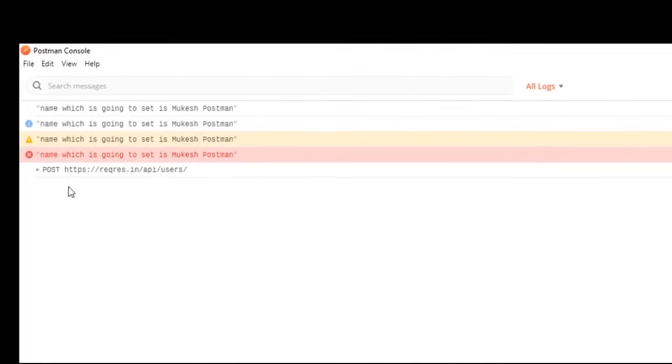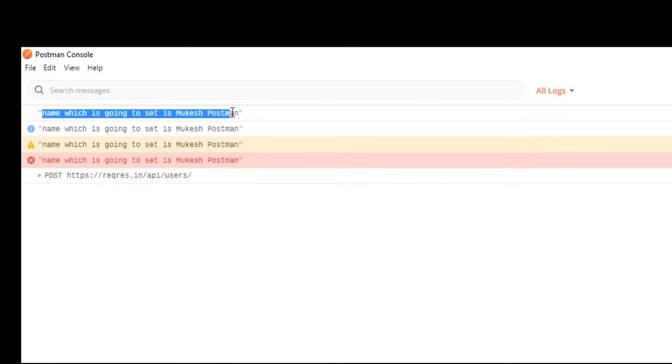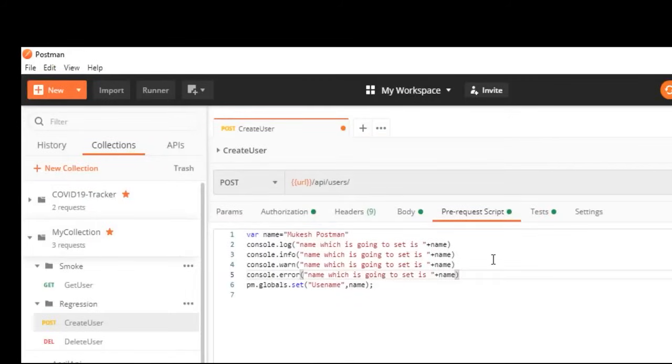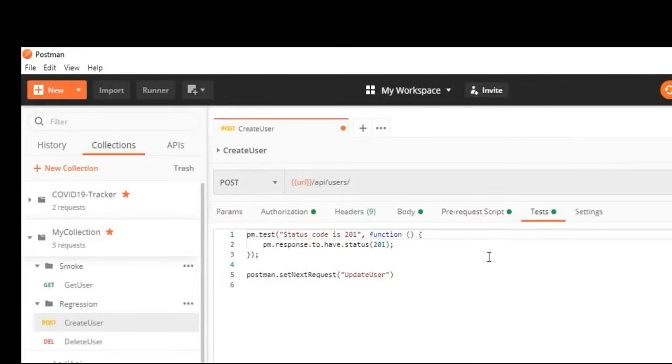Okay, and you can see earlier we got only this because it was just console.log, but now we are getting the category that this is the info, this is the warning, and this is the error. Error is something critical, that something is going wrong and we need to fix it. So info and warning is fine, but if something comes as error, it means it has to be checked. So once you move forward, you can write complex scripts, and you can write if else conditions, and based on the result you can decide whether it's a normal log, or an error, or a warning. That's all.